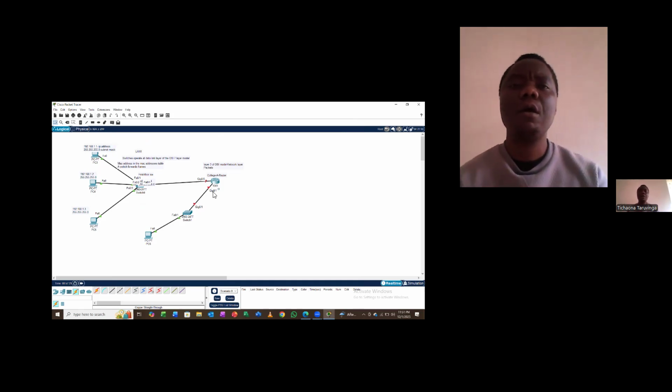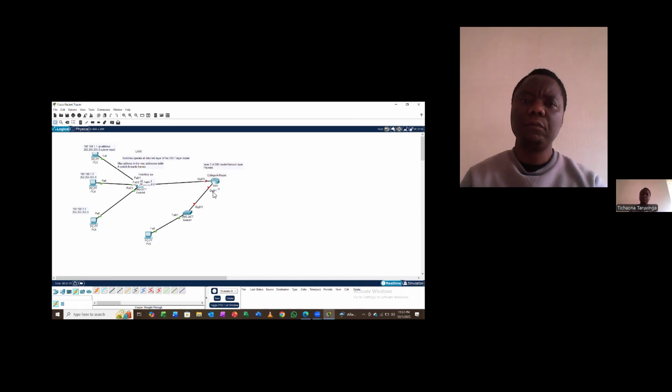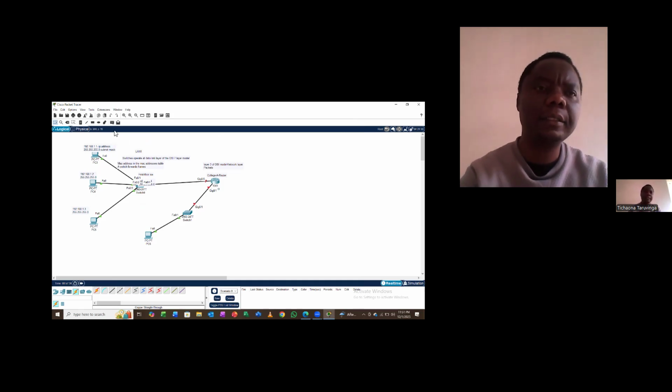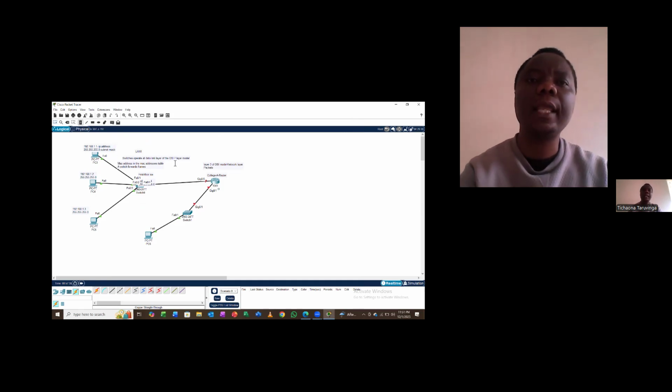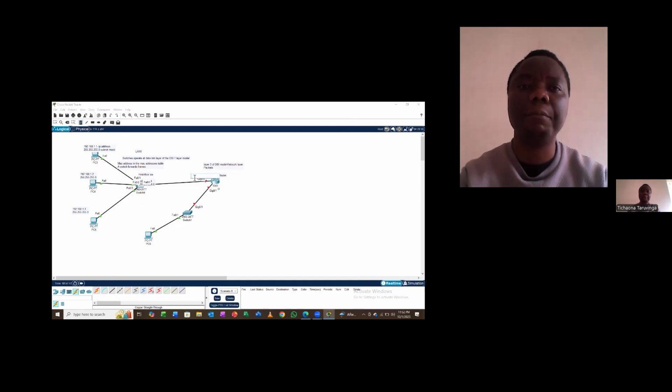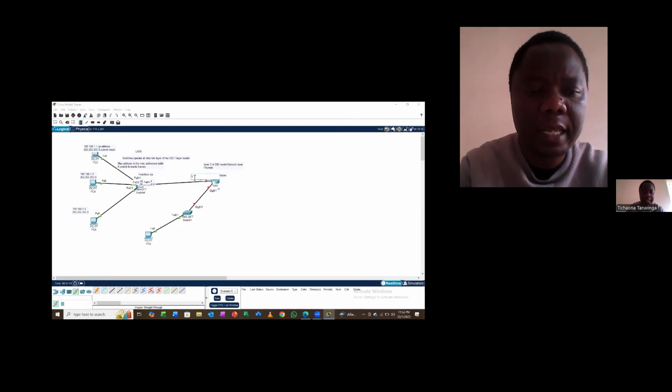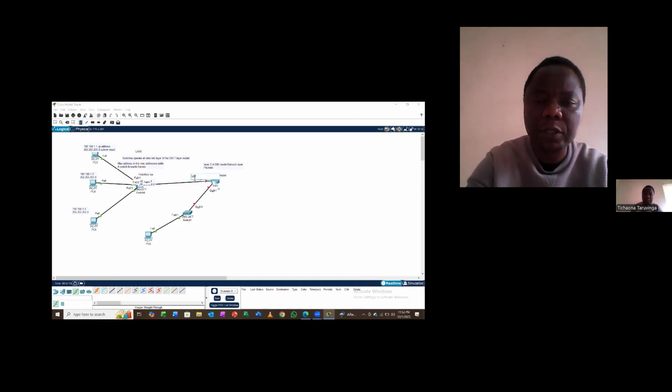Now if we are configuring those ports. Another point before we run away from there is to say this port, gigabit Ethernet 0/0, is a LAN port.